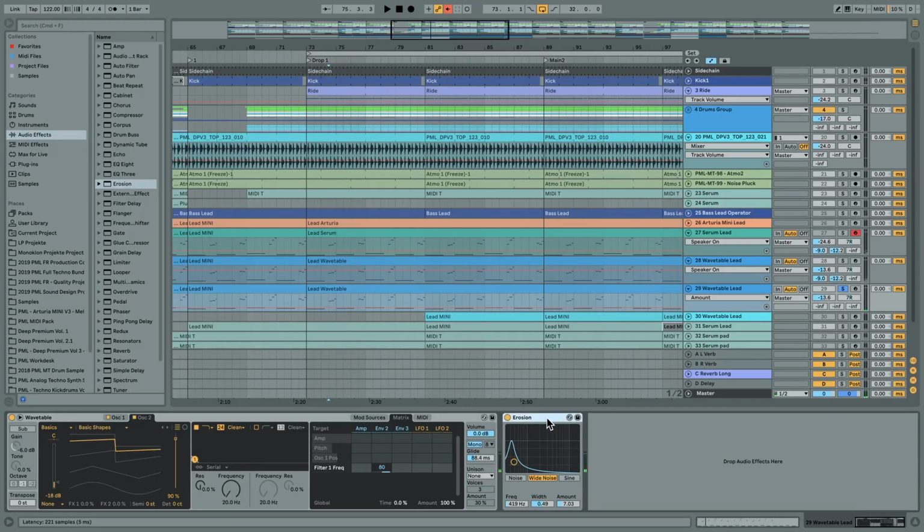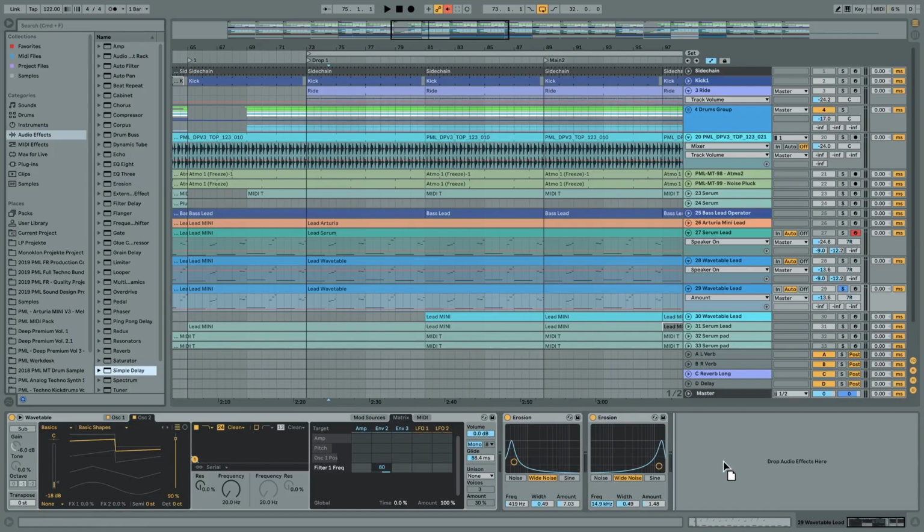And actually duplicate these settings and have another Erosion right next to it and just do the opposite on the top end of the frequency spectrum here. Around 15 kilohertz and amount down. Just a slight touch of analog noise and feeling around it.